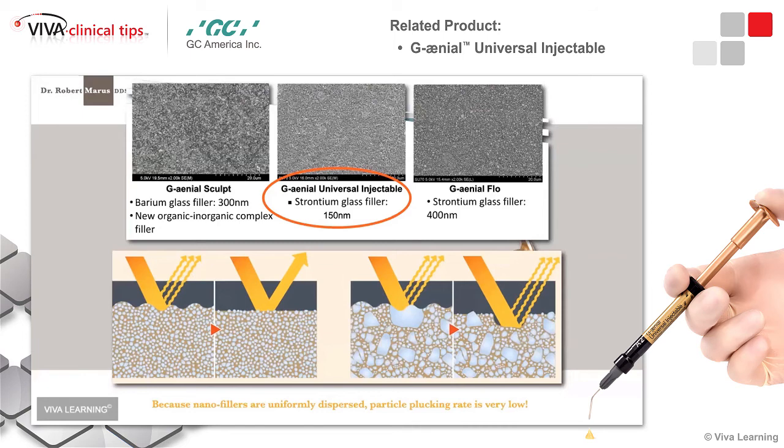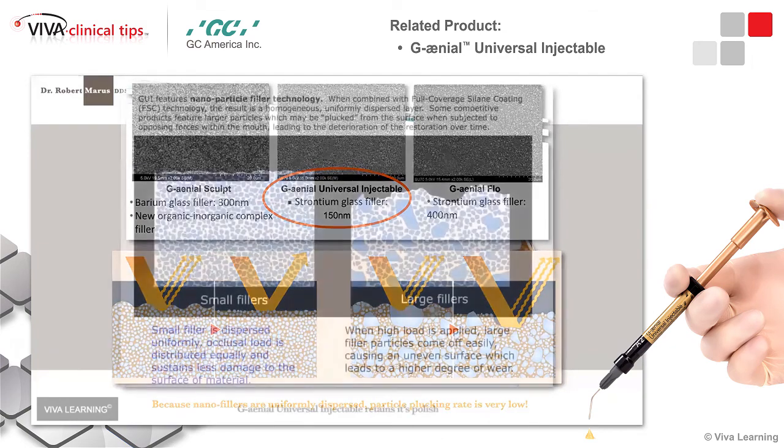What's unique about Genial Universal Injectable is that you have a uniform particle size. So what that means is, when wear occurs, toothbrushing occurs on the restoration, you're not getting plucking of larger pieces of filler that would leave the surface less shiny. So this will maintain its shine like a microfill from years ago would, which is very unique. So you won't have someone come back and have that kind of satin finish to it. It'll stay extremely polished. And that's where that plucking doesn't happen with this.